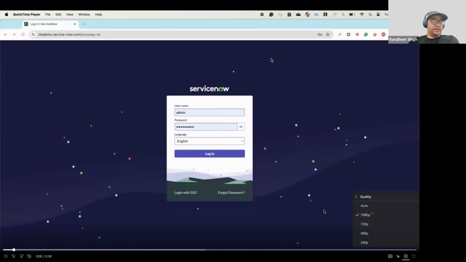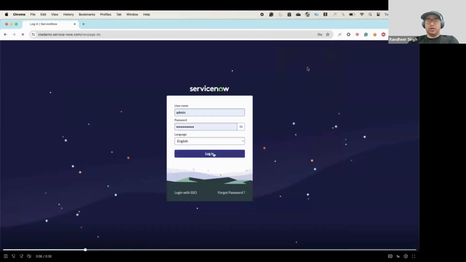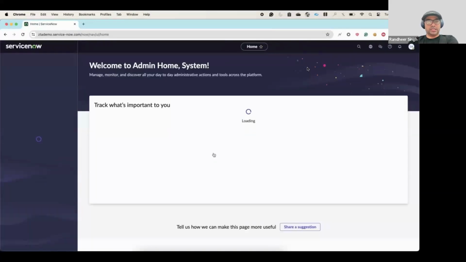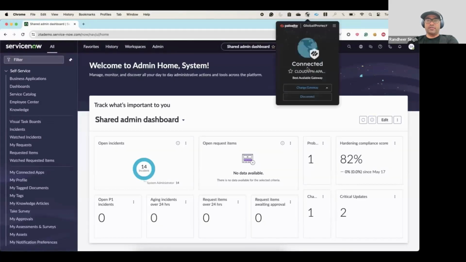Yes, so I'm ready with this demo. It will take just 1 minute. It's the same instance, and you can see that I recorded it 15 minutes ago. So I will log in as an admin, and because I'm connected on my VPN, which is part of the trusted network, I will be able to successfully pass that post authentication policy, and the user is able to have the session.